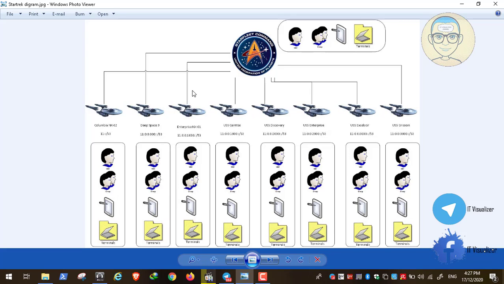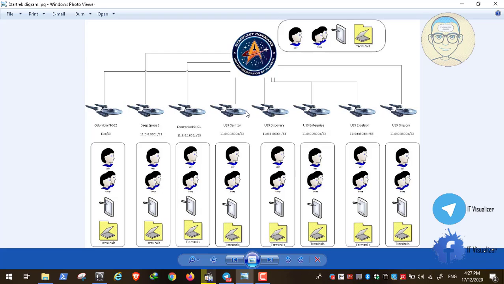We need to classify the files. What we mean by classifying the files is that we need to give them a tag, or tag the files. For example, all of the files put in the folder of Colombia on the file server, we need to tag them as Colombia. We need to tag the IT department files, so their files on the file server should be tagged as IT. For example, we need to tag files put by the human resources department in the Colombia OU. This is what we mean by tagging.